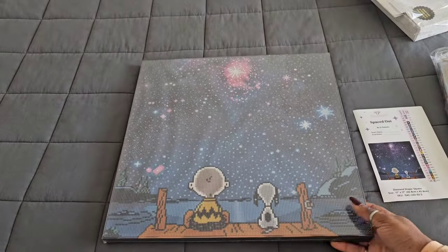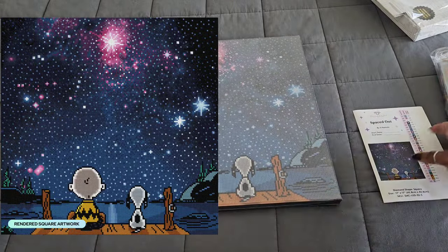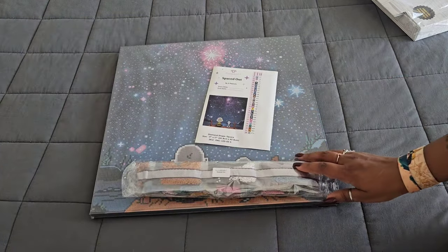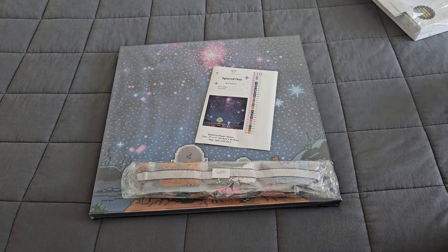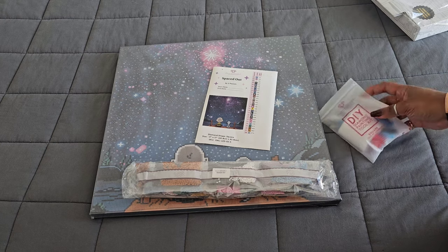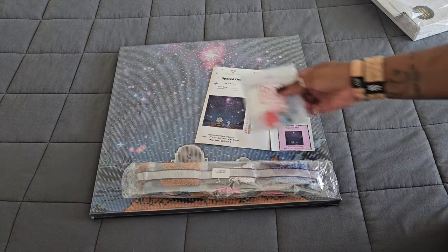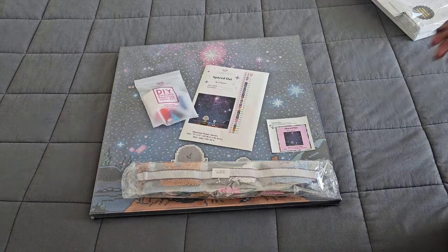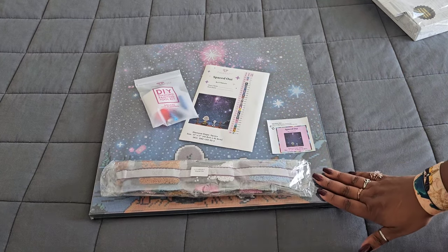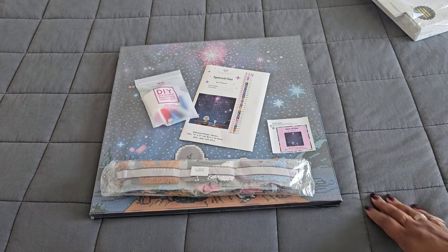The DAC pre-framed diamond paintings. What did you think of the pre-framed diamond paintings? Let me know down in the comment section below. Just please be respectful. We don't need nasty comments. If you didn't like it, just say it wasn't for me. That's fine. You don't got to be nasty about it. I know there were a lot of folks that were bummed out that they didn't get it. Don't worry. They will be available again here in the future. Just for right now, they need to work on fixing the lights to a lot of the kits. So that's what they're focusing on, I guess.